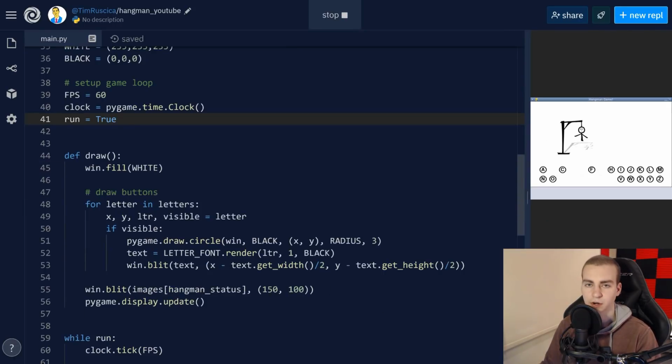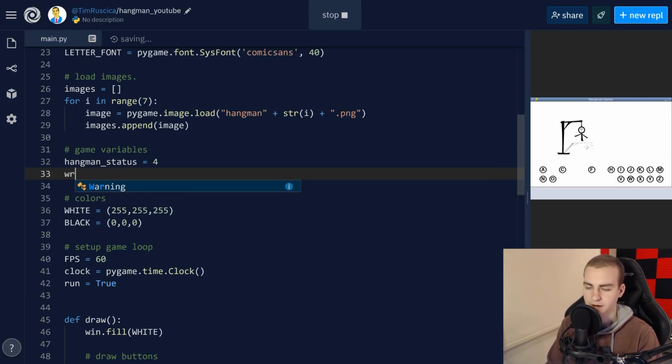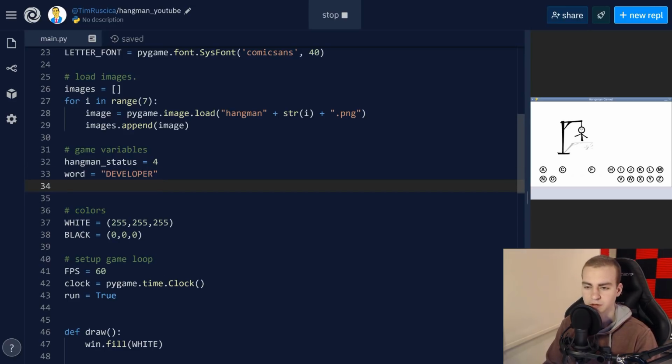So let's actually get started. With our first step, I'm going to go here to game variables, and I'm going to define the word that I want to use for this game. Now, I will show you guys later on how we can randomly generate some words, or how we can pick a random word from a list of words. But for now, let's just go with one word. This will be easier. And next, under here I'm going to say guessed, equals a blank list. Now, this is going to represent what letters we've guessed so far.